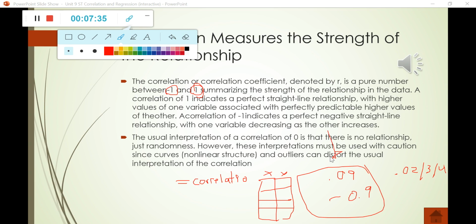In business, we use this measure of strength to see if there's an action, can we see a reaction. So let's say we want to measure the correlation if we put an advertisement in a magazine on the left side or on the right side. We want to know which one has a higher impact. So we do 1 month on the left and 1 month on the right. In this case, for example, we see the sales increase by maybe 7 million, and in the other case it increases by 8 million.